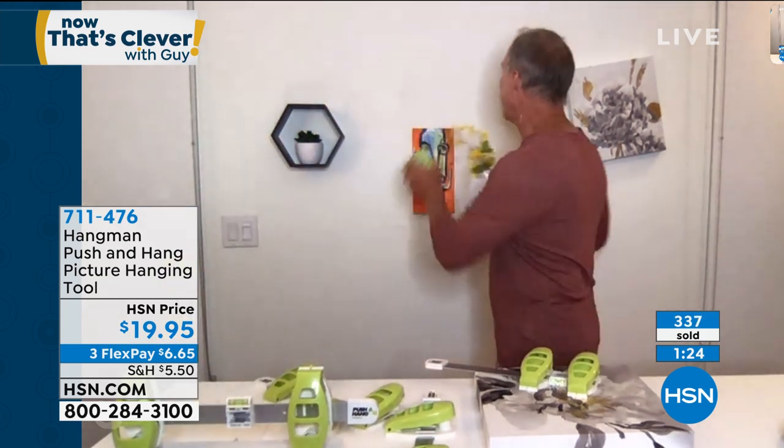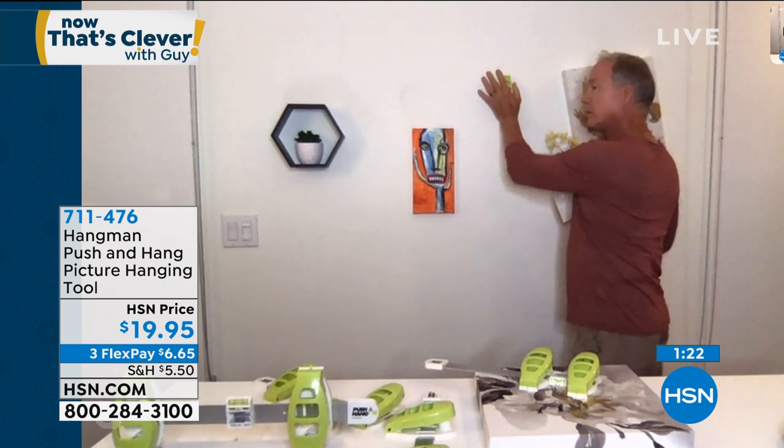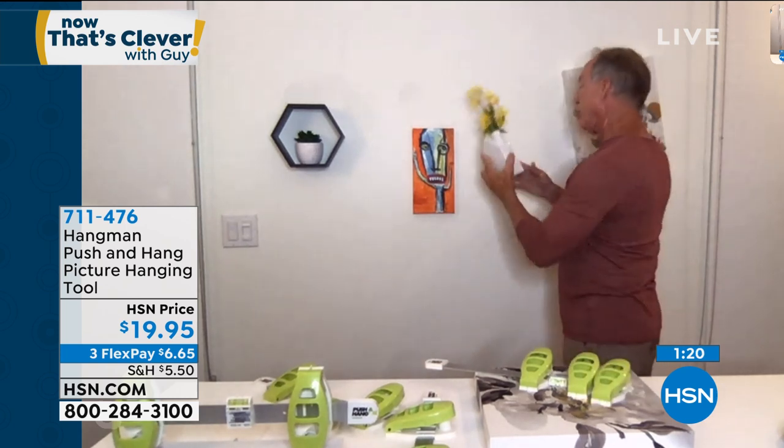And here's another one too. Maybe you've got something that's only going to require one nail again. Simply walk up to the wall, another half a second, and go ahead and hang that thing that only requires one nail. So it handles all kinds of items for you. My wife loves to put her necklaces or her belts on the wall in the closet, so she uses this for that all the time. I used to see her struggle with this all the time.